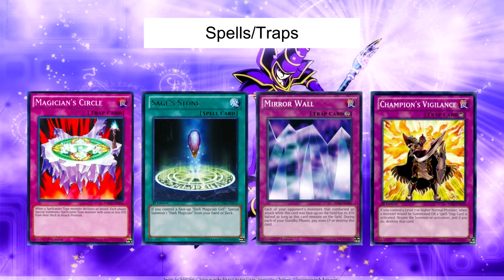What Champion's Vigilance does is if you control a level 7 or higher monster, when a monster would be summoned or a spell or trap card is activated, you can negate the activation, and if you do, destroy the card. So you can't use Champion's Vigilance with Dark Magician Girl, just keep that in mind. It can only be used with Dark Magician.